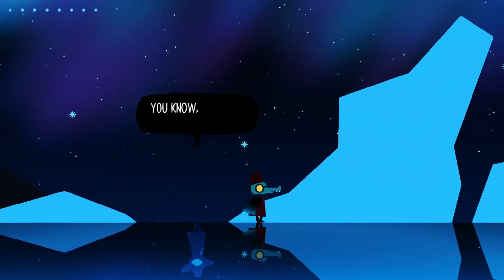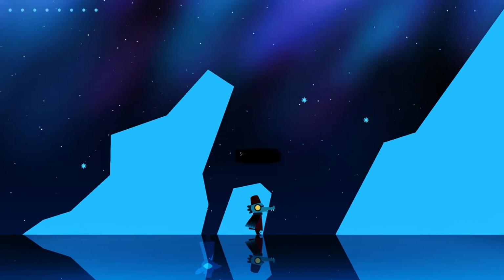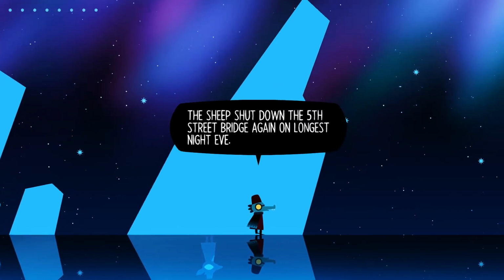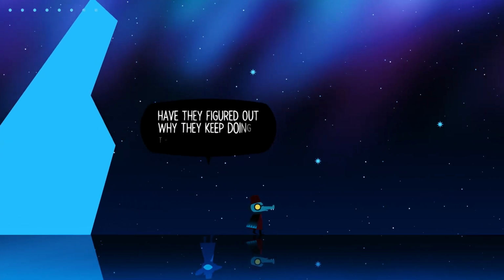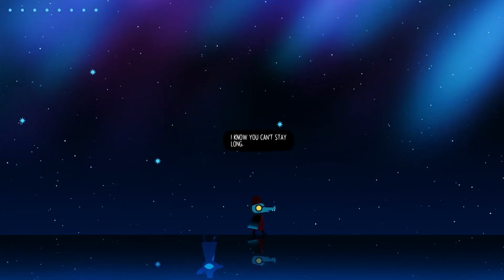Okay. Oh, hi. You know, I doubted you would make it. A promise is a promise. How's home? What, you know this person? Same as ever. Colder now, of course. The sheep shut down the 5th Street Bridge again on Longest Night Eve. Farmers were there all day trying to pull them off. Have they figured out why they keep doing that? No one has a clue. Hmm. I know you can't stay long.